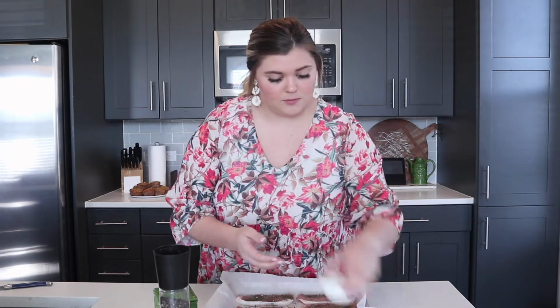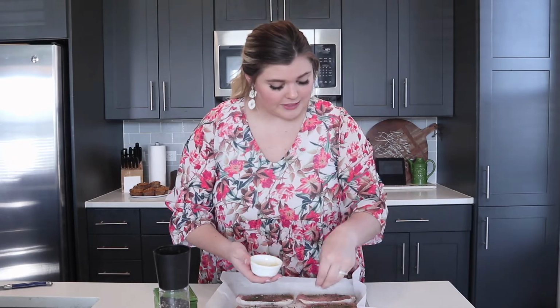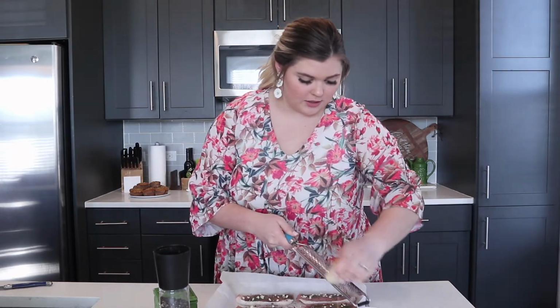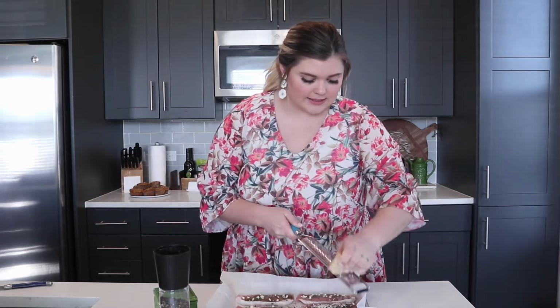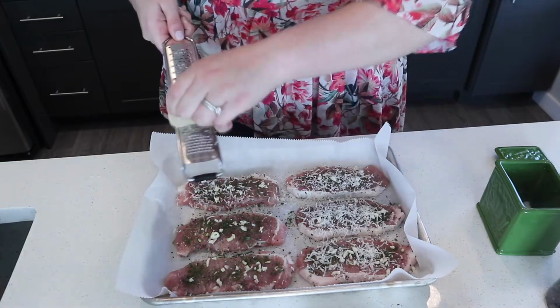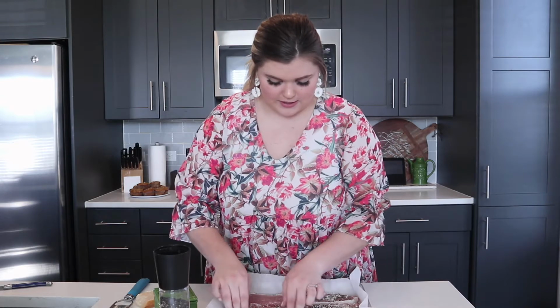So I'm gonna go ahead and sprinkle on some garlic. And y'all can be generous with it. Don't be scared of this garlic. So good. And then for the Parmesan cheese, you just wanna grate on a little bit. And this just adds a delicious saltiness and crust on the pork chops that is incredible. And you kind of just want to pat everything in so that when you flip it over, it doesn't move. Perfect. All right, so go ahead and flip those over and we'll get working on the other side.